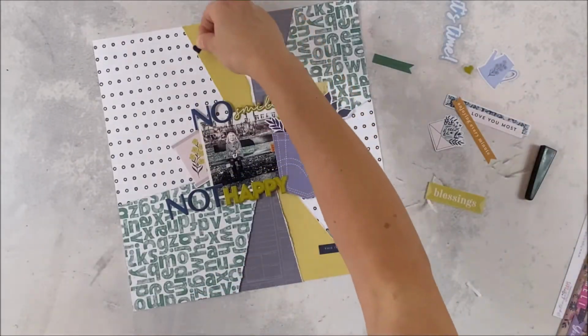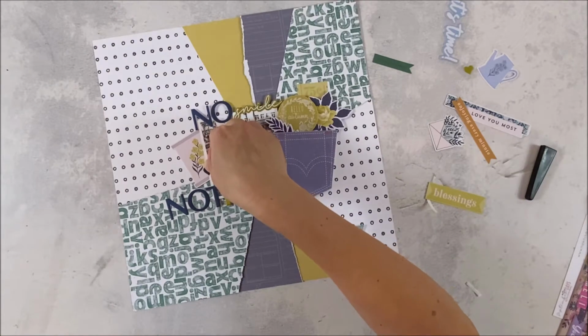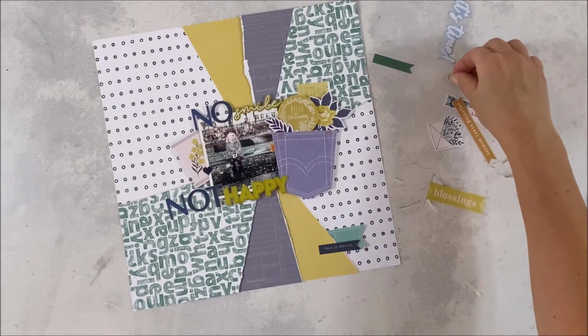Finally, I add a few embellishments and a bit of thread for the finishing touch.